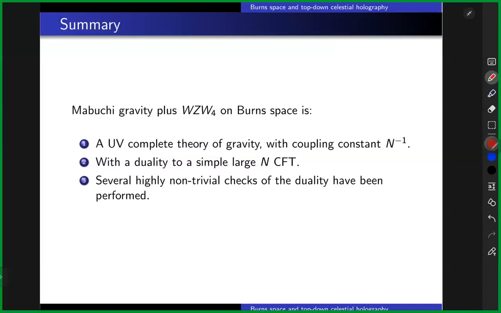Okay, but does it have a marginal deformation? No, I don't think so. No, it doesn't. But one thing you could do, of course, is to introduce the anti-chiral half in an attempt to construct a full-fledged 2D CFT. Yes, absolutely. Now, what would that be dual to in 4D? I have no idea. Me neither.